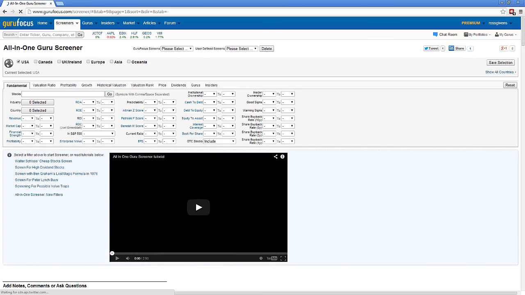There are obviously several tabs across the top you can use based on various investment metrics. Fundamental stuff is going to be PE ratio, price to book, etc. That's on valuation ratio, and profitability measures: what are they growing, what are earnings looking like, what are the historical valuations. We also do valuation ranks, so you can compare it against the industry. If you want to find the top 90th percentile earners or low debt companies based on their field.